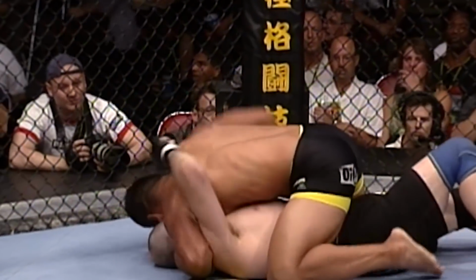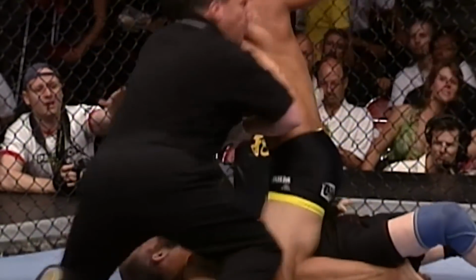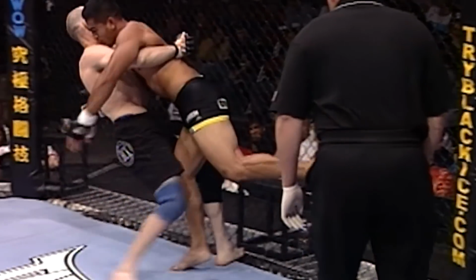Lindland is just trying to take him down. It looked like he almost knocked himself out being taken down. He was out. Yep. He was out on the takedown. He fell on his head. Looks sure like he did. His legs, knocked himself out. He went right down to his head. Vitali mounted him. He didn't even have to punch him. He was already out. He wasn't defending. His arms were down. Wow, what a huge mistake here.